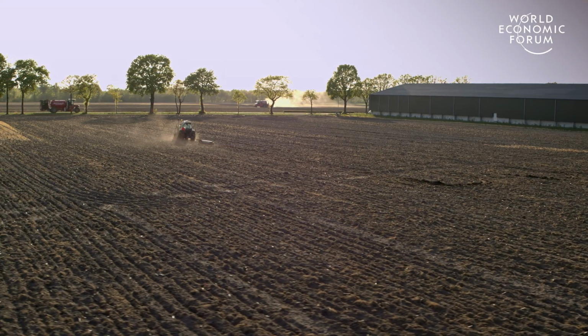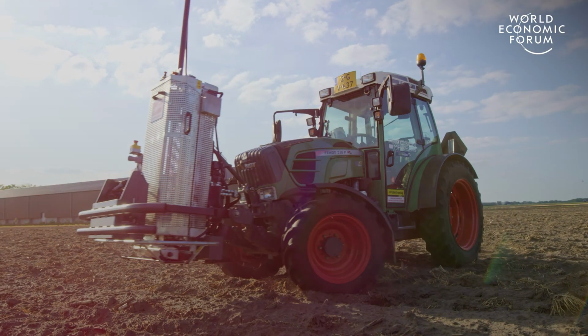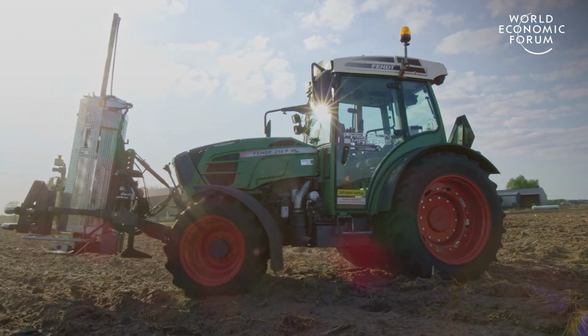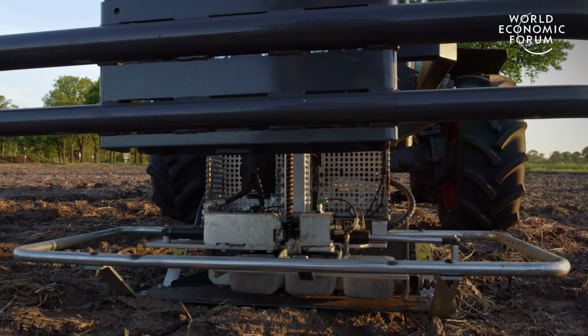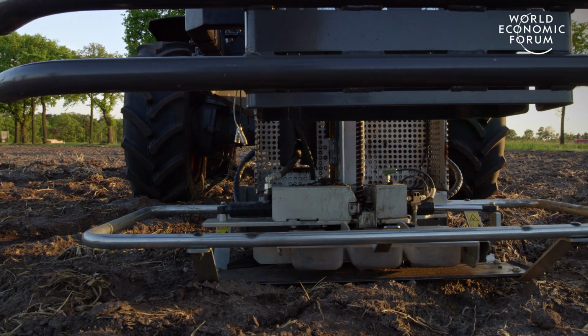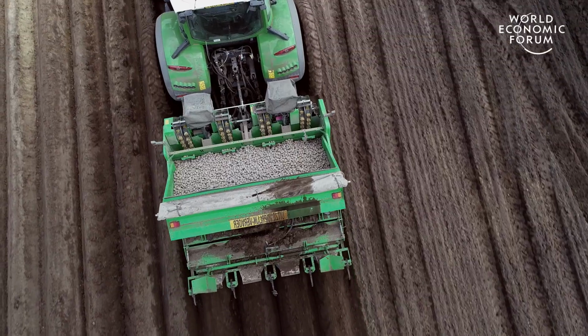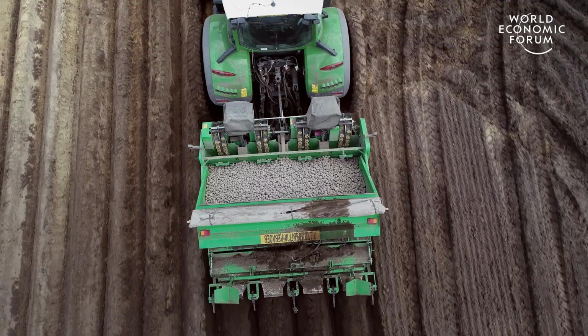My definition of precision farming is doing the right thing on the right moment, on the right place. Of course, we're more sustainable because we use less input, and that's economically good for me. We use a range of technology. We are using soil scans that measure the soil quality and the availability for nutrients in the soil, and then the thermal cameras can detect diseases or water stress. Implementing precision farming is a way of getting a better yield and a better quality.